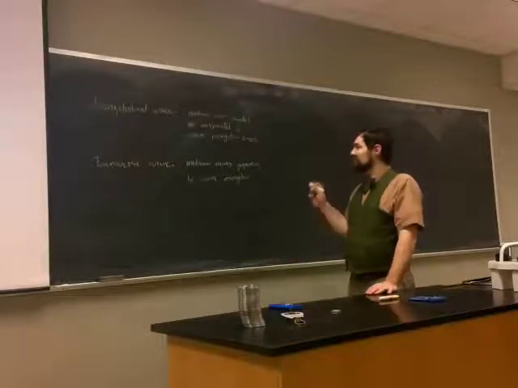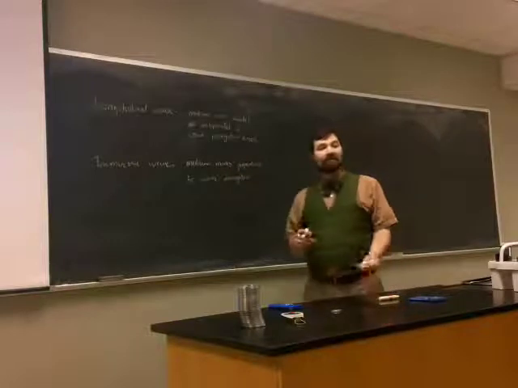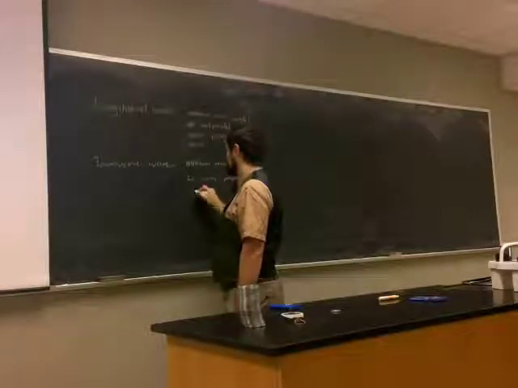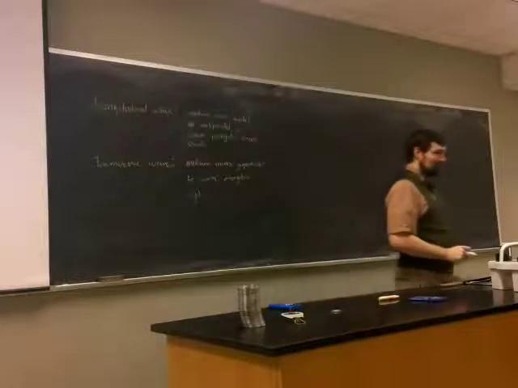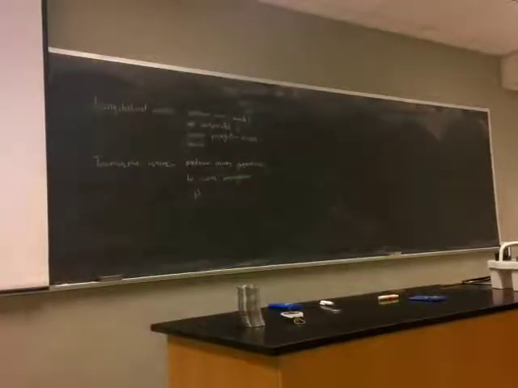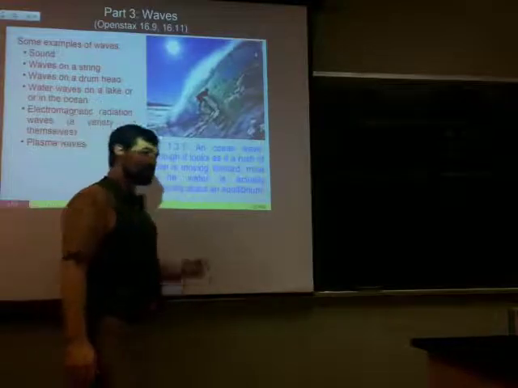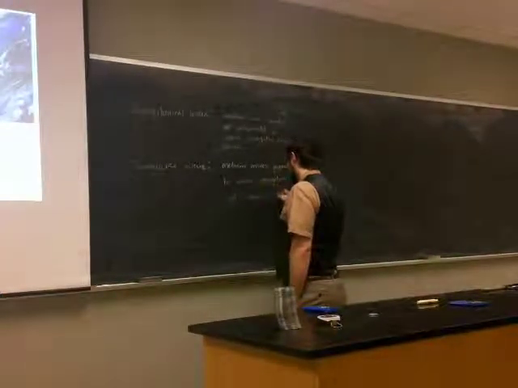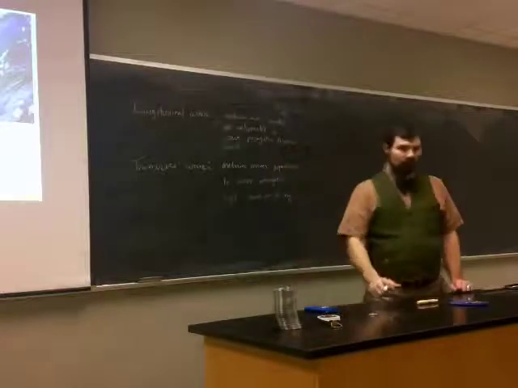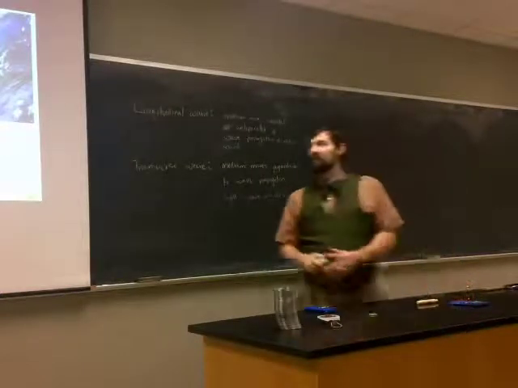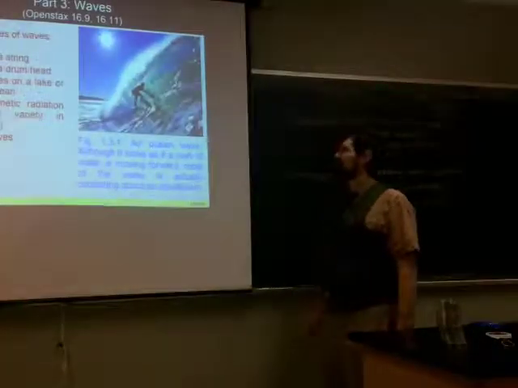So some examples of each type of wave. A quick example: this is sound waves. This is light waves or electromagnetic radiation. If you have a string, like on a guitar, and you pluck the string, that one is a transverse wave. So a wave on a string. There's also some that are a mix. So the picture that is showing here, the ocean wave, is actually a mix between these two.